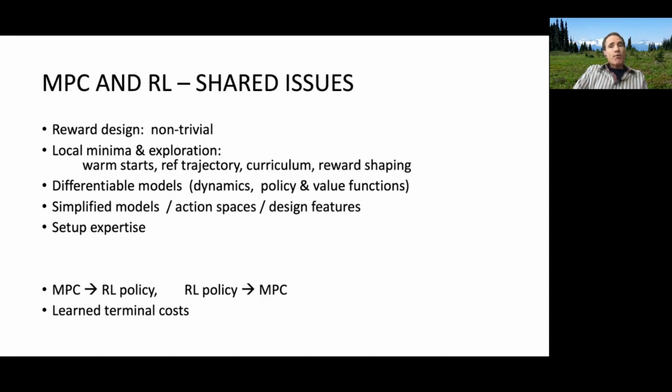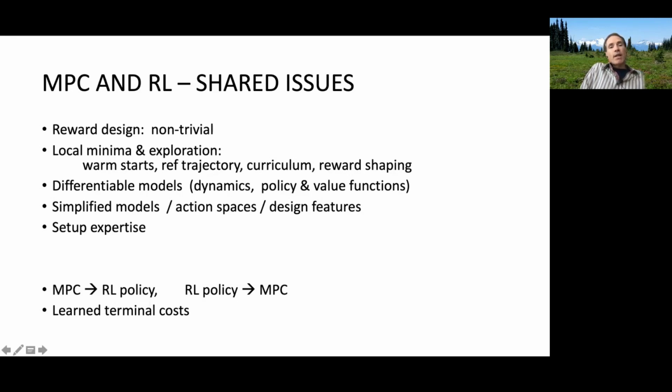Both of these methods can take advantage of domain knowledge for simplified models or action spaces and various design features. And they both require some significant expertise to really get good at using these techniques. Lastly, if I have multiple MPC-based solutions, we can use those as supervised learning of some form to produce a directly predictive policy. Similarly, if I have a good existing policy that I might want to fine tune using trajectory optimization, then that provides a path to move from a reinforcement learning policy to, in effect, warm start an MPC solution.